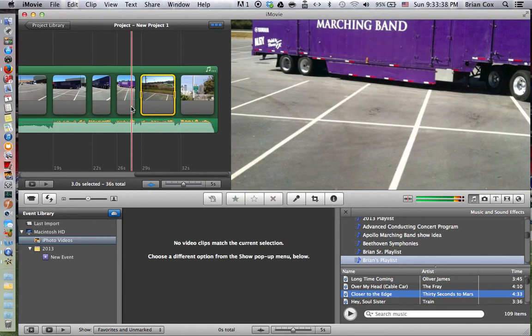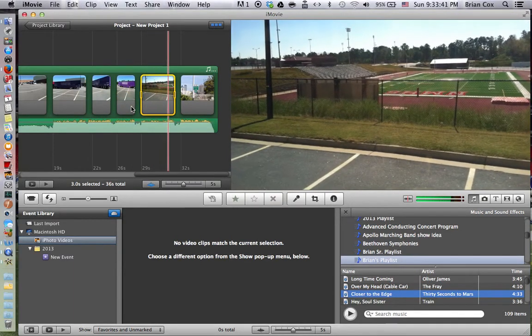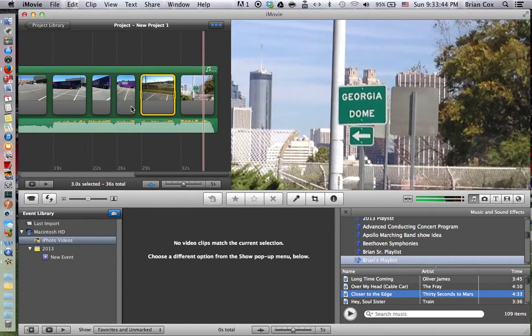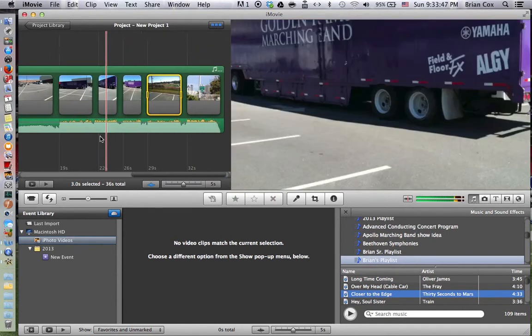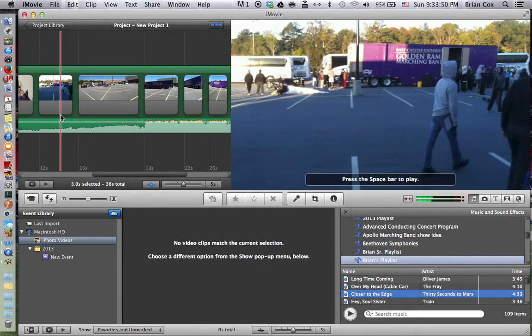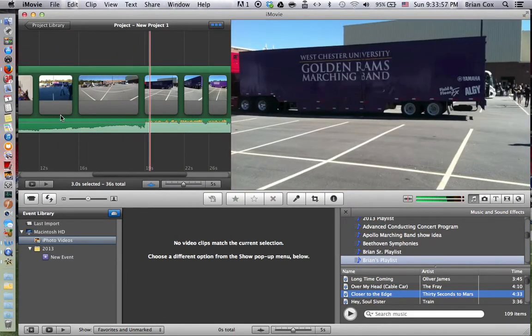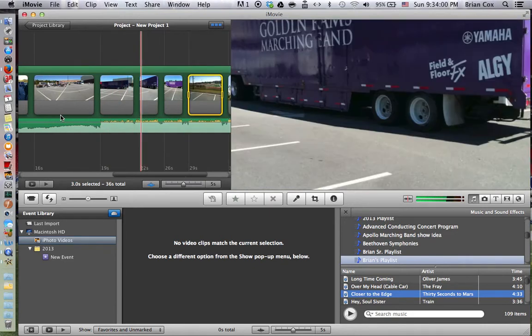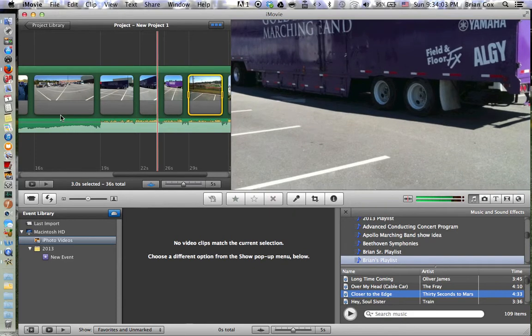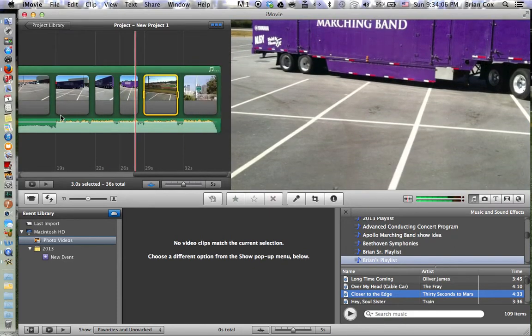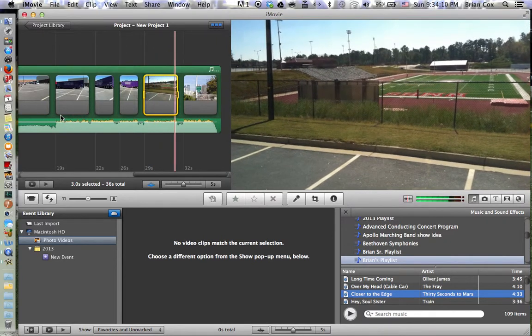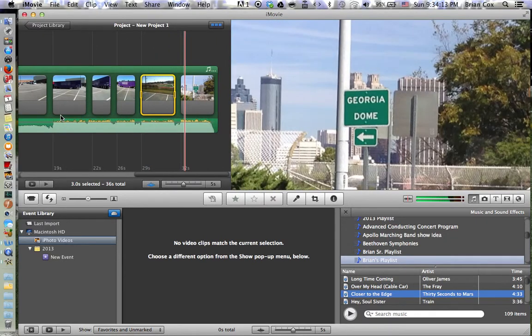Watch it. Good. Rewind a little bit. There we go. So now we have a better product where the picture is changing with the music. Now let's just go back a little bit and see how it worked out. Works out pretty well. I can go in and change how the pictures look and everything, but now I know that it's synced up with the music. It's going to create a more professional looking product instead of just throwing some pictures up in a slideshow and playing some music in the background.